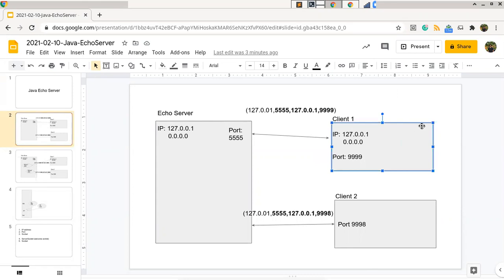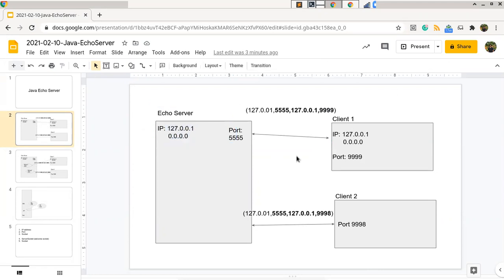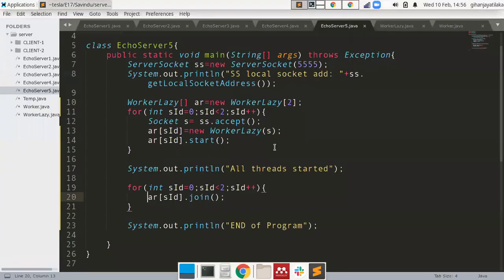So servers and clients are programs, they are not computers. You can have the same IP address. We said that the Java programs might output 127.0.0.1 and 0.0.0.0 for some reason, but we didn't go into details. We said we'll use them interchangeably for this presentation. Then we wrote code.